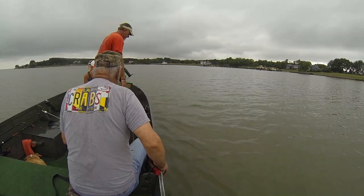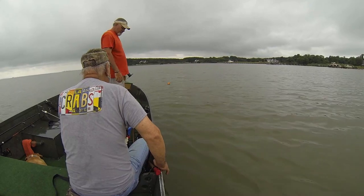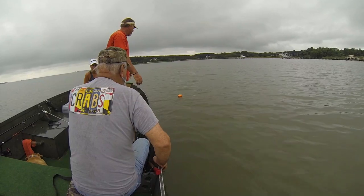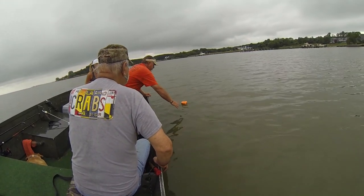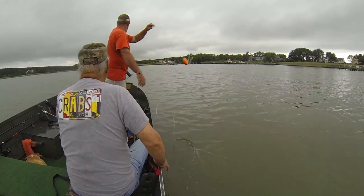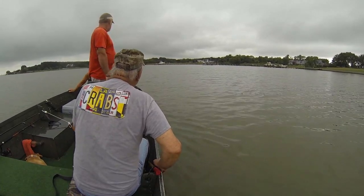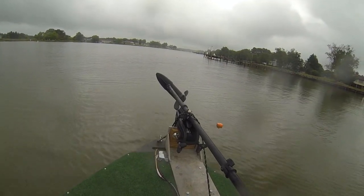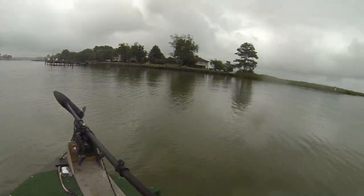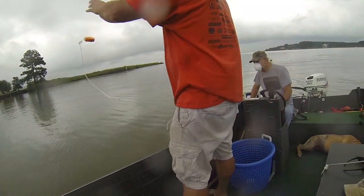So for this outing, we were using chicken necks for bait. You can use salted eel, you can use razor clams, or you can even use fish. A lot of times we'll catch white perch and then cut them in half and put half into the crab trap. The traps that we use have a spring in the bottom, so it actually holds your bait into place. Makes it real easy to bait up and to unbait at the end of the day.